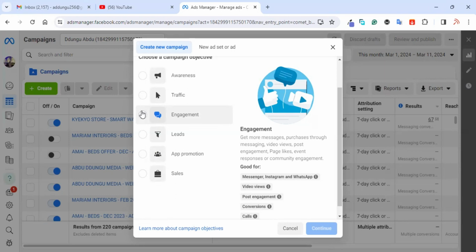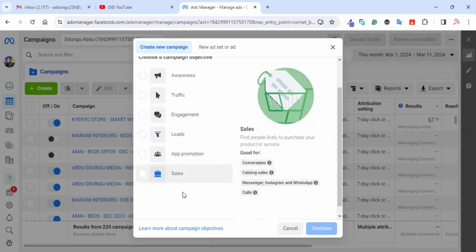The reason I choose engagement is it's cost friendly for us beginners because it is cheap. The cost per result is cheap, and you can easily make sales, and Facebook cannot easily tell that you've made sales. Facebook will be charging you for just the engagement, the people messaging you.